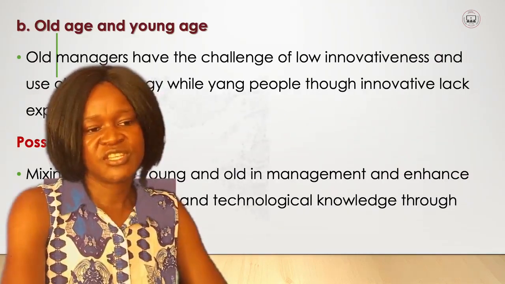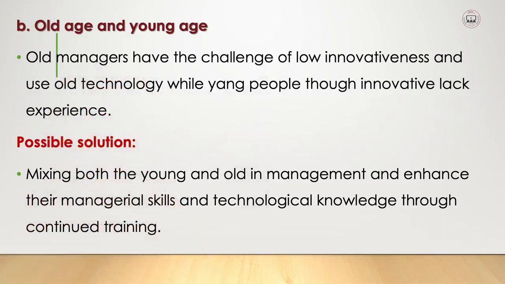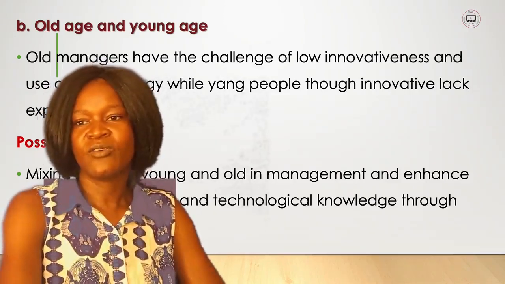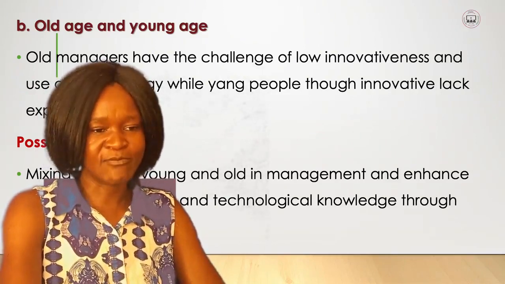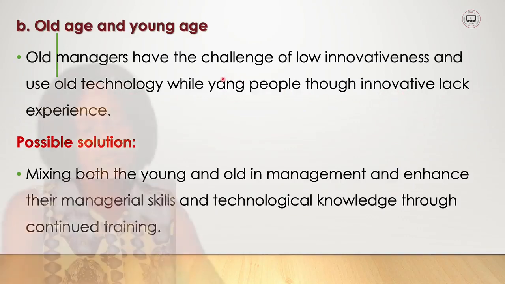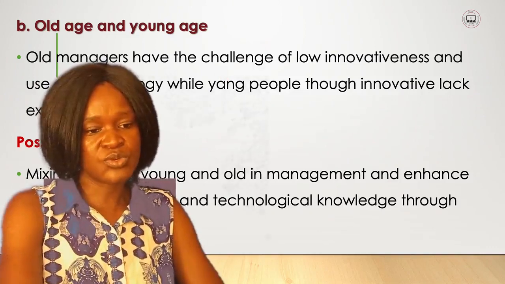Another challenge associated with management is old age and young age. You find that one manager is too old while another is too young. That's the challenge. How? Old managers have the challenge of low innovativeness. They stick to old technology or use old methods of production. While young managers, though very innovative, lack experience. So that's the challenge. What can be the possible solution?